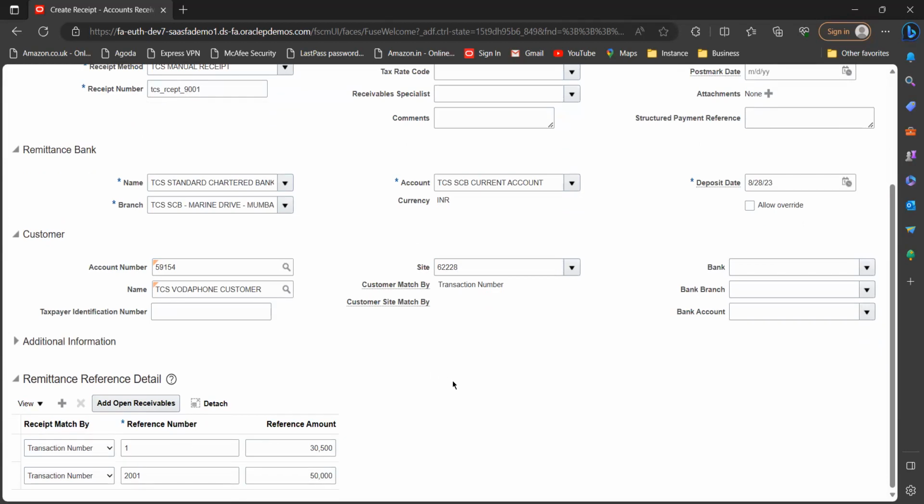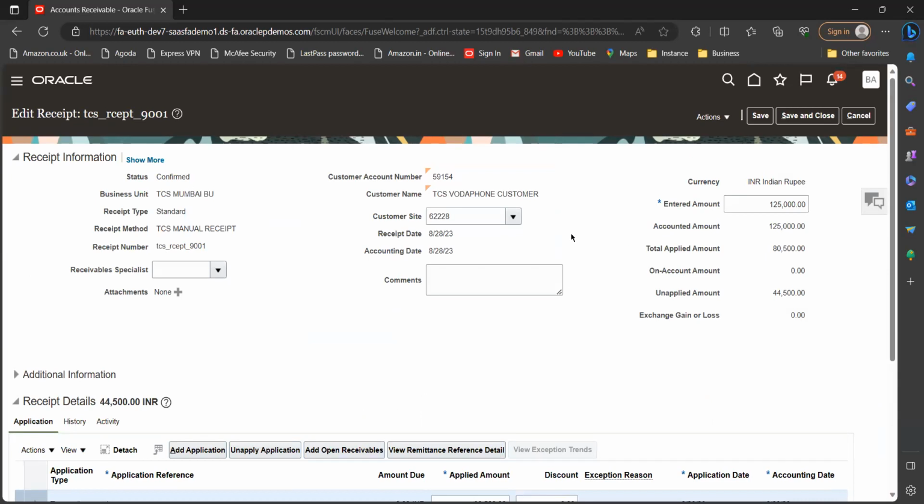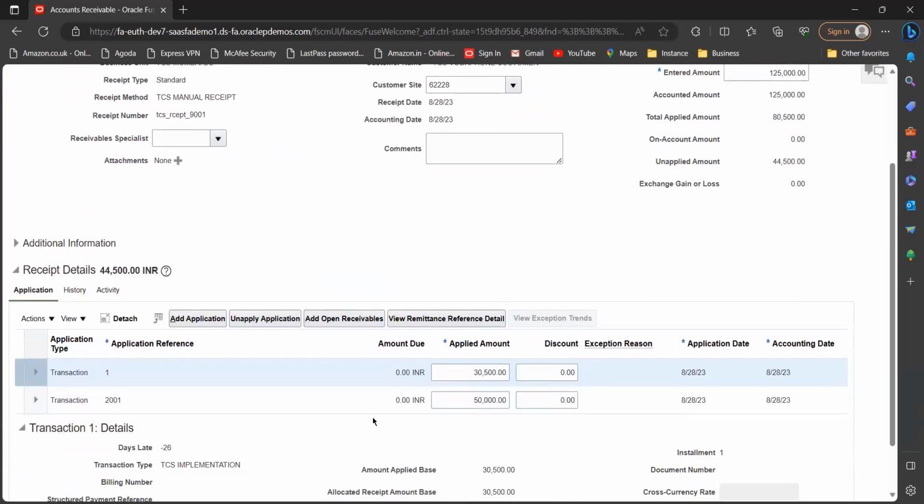Let me first submit and auto apply. You could see that entered amount is 125, accounted amount is 125, total applied is 80,500 because we have two transactions having this amount.